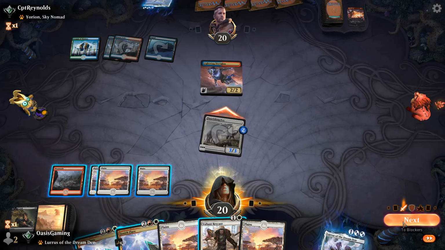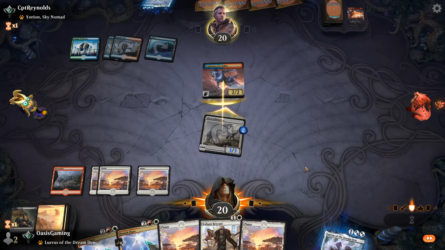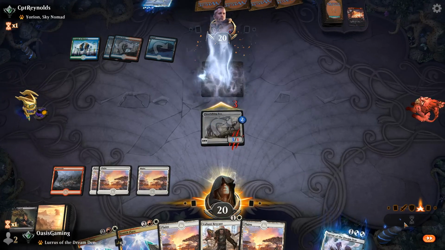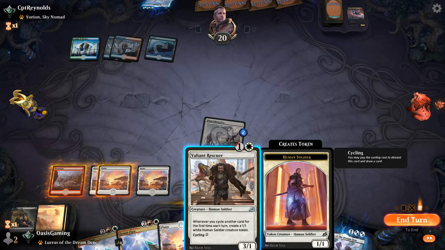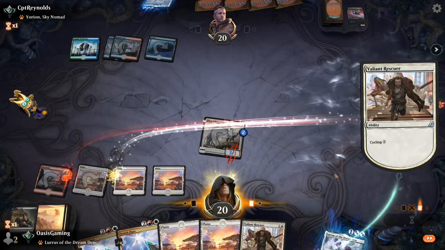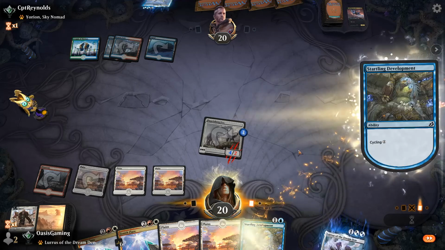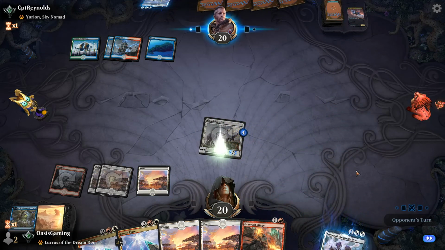I'm going to swing him with the Fox. See what he does here. He chooses to block, which is fine. We'll let him kill it. Yeah, I'm going to go ahead and cycle this just because I can recur it with Lurrus, and I'd rather have a bigger guy. Perfect. And we'll stop there.